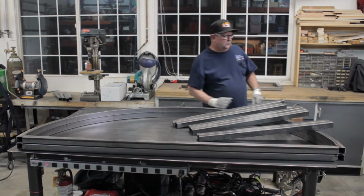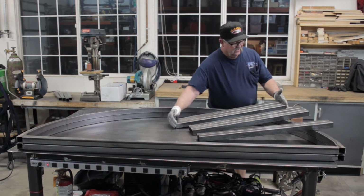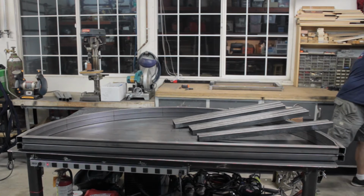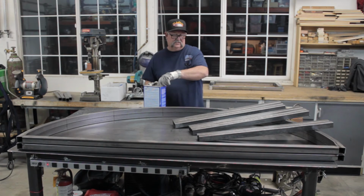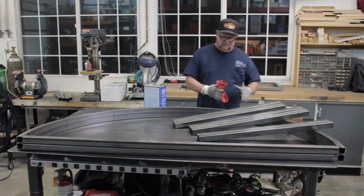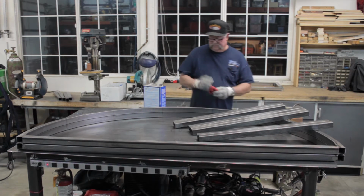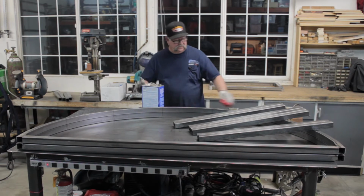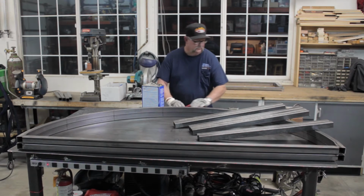Okay, so what I think I'm going to do right now is clean the surface of all these with some acetone. Get everything all cleaned up so it's nice and clean. Now this steel from the steel mill comes with a coating of oil on it. I guess if it didn't do that, it would probably rust a lot faster. We're just going to wipe it off right here with some acetone. Catch all 4 sides of it.